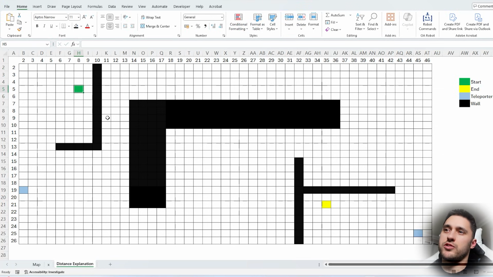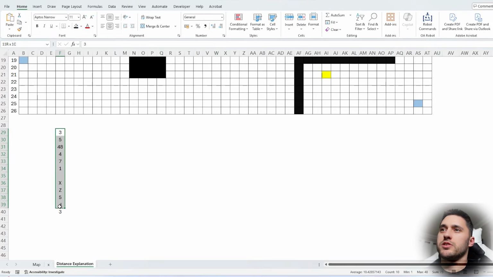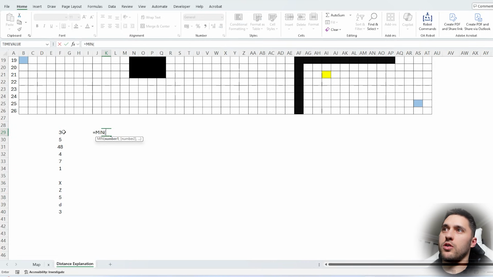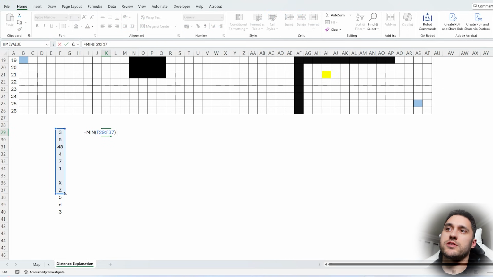And it turns out we can do that. So let's just talk about the min formula for a minute. If I take these numbers, I've got a gap here, I've got some letters. If I just do equals the minimum of these numbers, obviously we're going to get 1. What do you think is going to happen if I include this blank cell? So Excel normally treats these as zeros, but with the min formula, it will still ignore it and only count the numbers. If I include letters, now what do you think will happen? So actually, it handles it just fine and it ignores the letters as well.